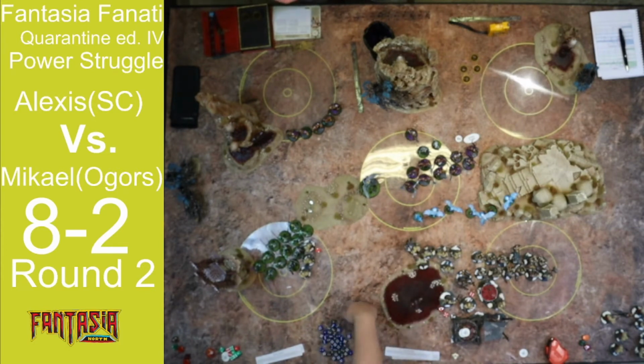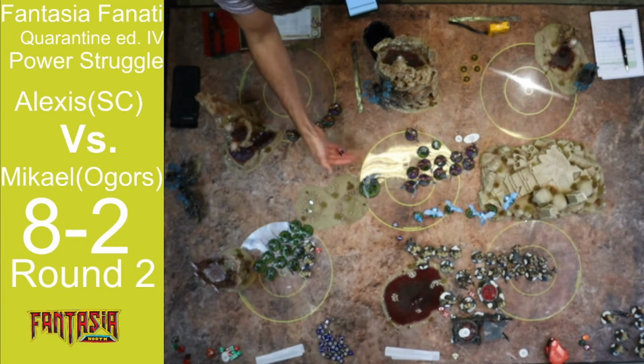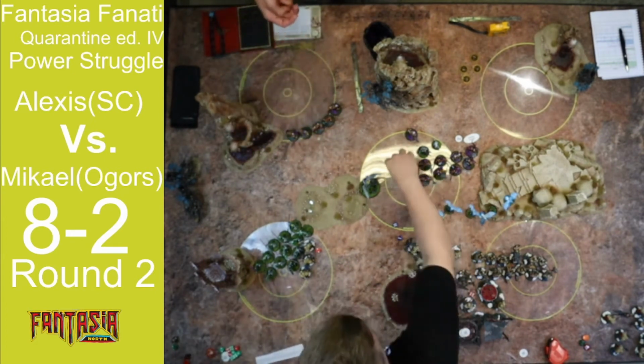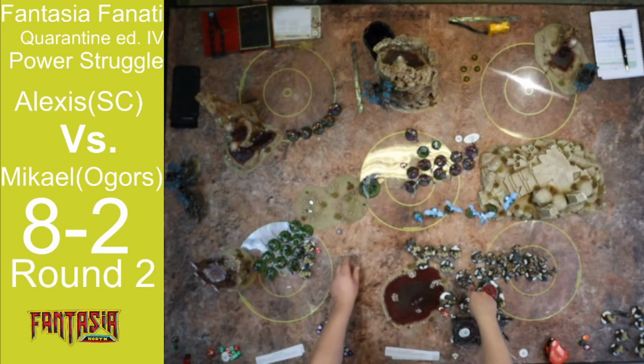Ribcracker on the Evocators. So a 10. The Stormcast player is gonna attempt to unbind. Nope. Ribcracker goes through on the Evocators. The Ogre player heals this guy from casting spells. So he's full now again.